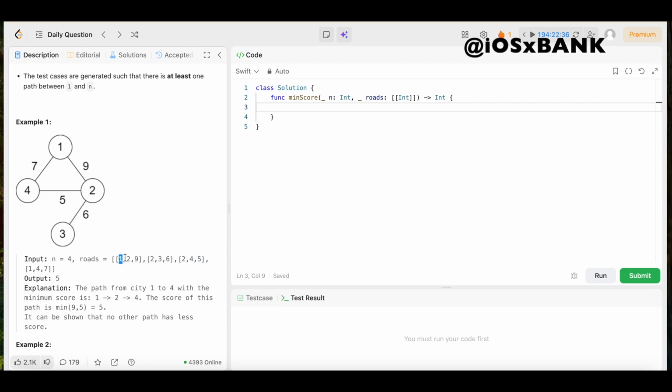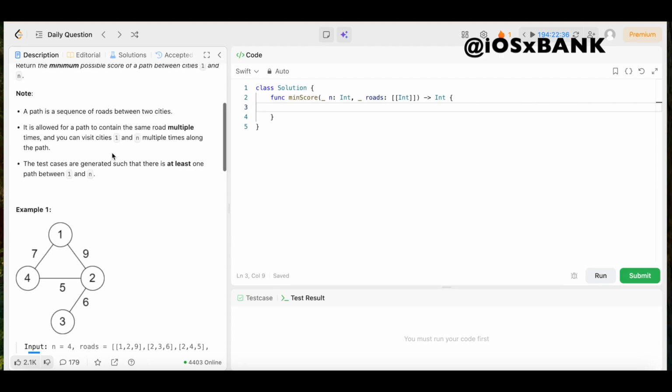This lets us know we have a path from 1 to 2, and it has a distance of 9, right? So that's where this 9 comes from on this path of 1 to 2. Then this right here lets us know we have a path from 2 to 3 with a distance of 6. Boom. So that's why this 2 to 3 right here has a distance of 6. From 2 to 4, the path from 2 to 4, right here to right here, has a distance of 5, right? That's what this distance i right here. And same with the path from 1 to 4, which has a distance of 7 right here.